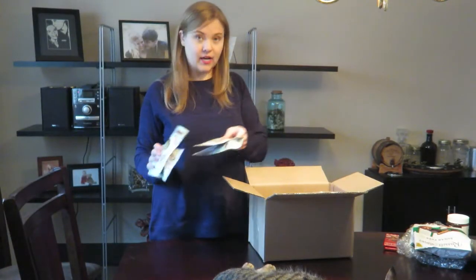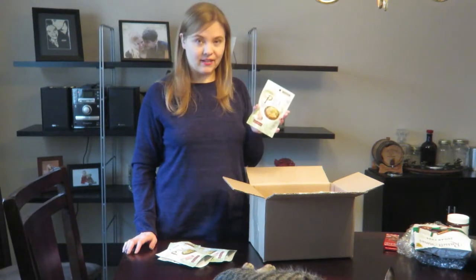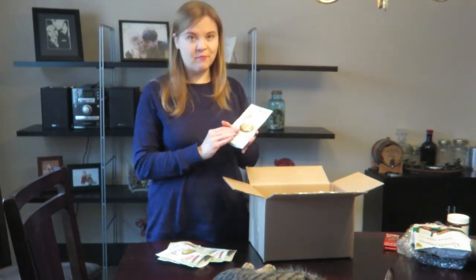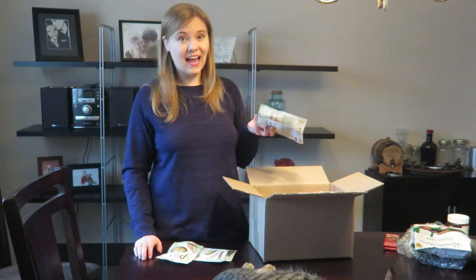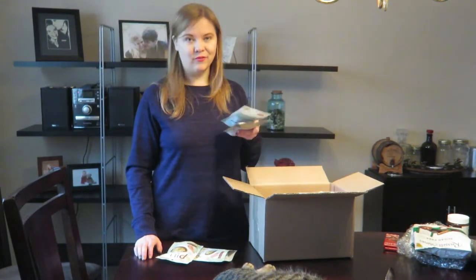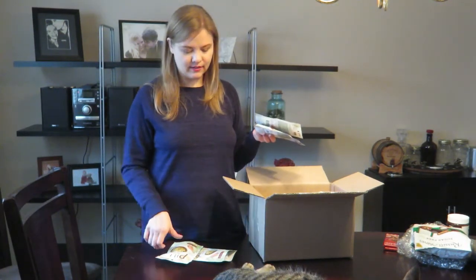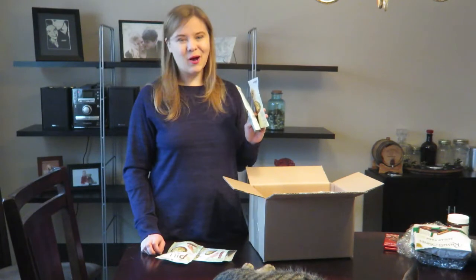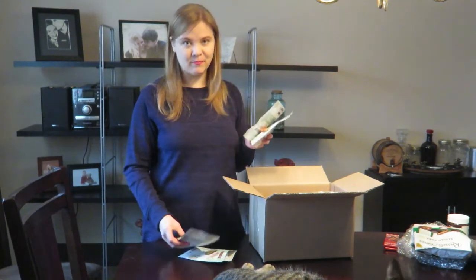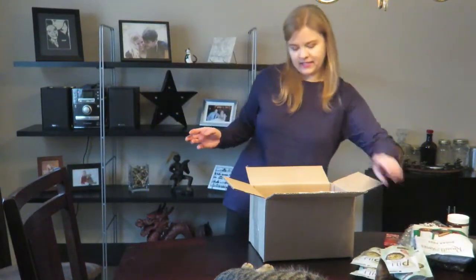Then I have another of my favorite snack items — I talked about these before in my previous video. These are Peely Nuts. They're just like really high fat, basically no carb — one gram of carb — nuts. I got a few packs all in the Himalayan salt flavor. I've decided this is my favorite flavor. They have other flavors like pizza and ranch and different spice combinations, but the Himalayan salt is perfect. These are a great snack for on the go or to keep in your bag.